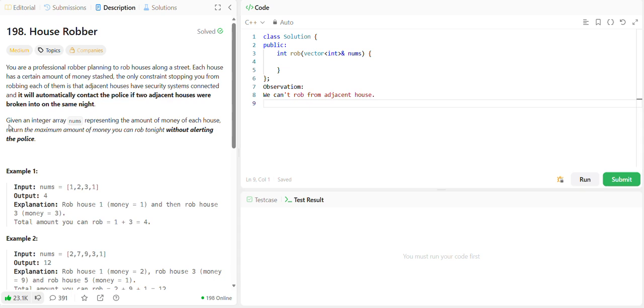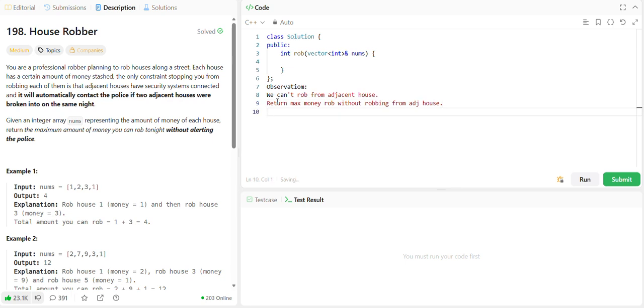Given an array nums representing the amount of money in each house, return the maximum amount of money you can rob tonight without alerting the police, without robbing from adjacent houses. So that is pretty much what is given.